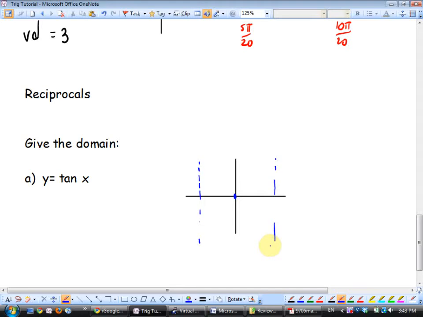Now, you got to be careful because every time I've been doing this the last few days, people have started to say pi. It's 90 and negative 90. If you're looking for an easy way, because 90 degree angle, that's one of the ones we know, it's a right angle. You can't take the tangent of 90. What's 90 in radians, not pi? Because, yeah, 180 is pi. It's pi by 2.